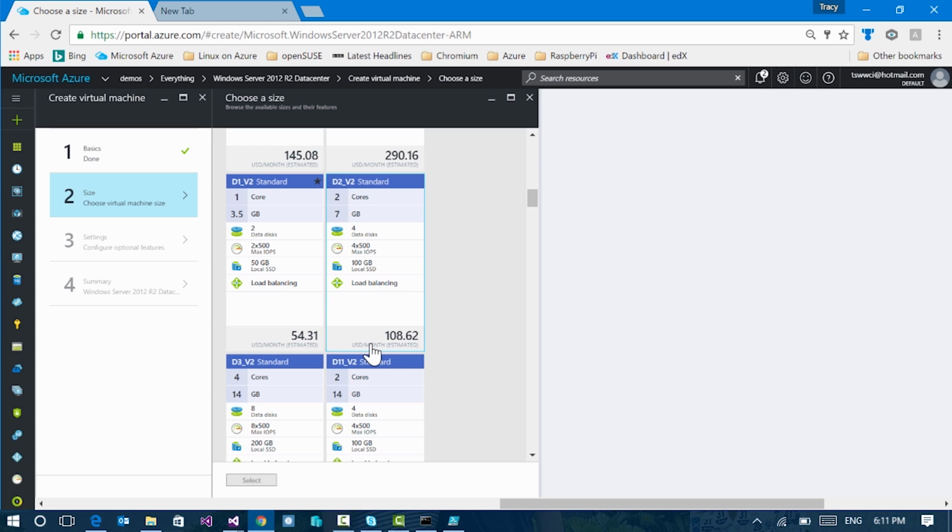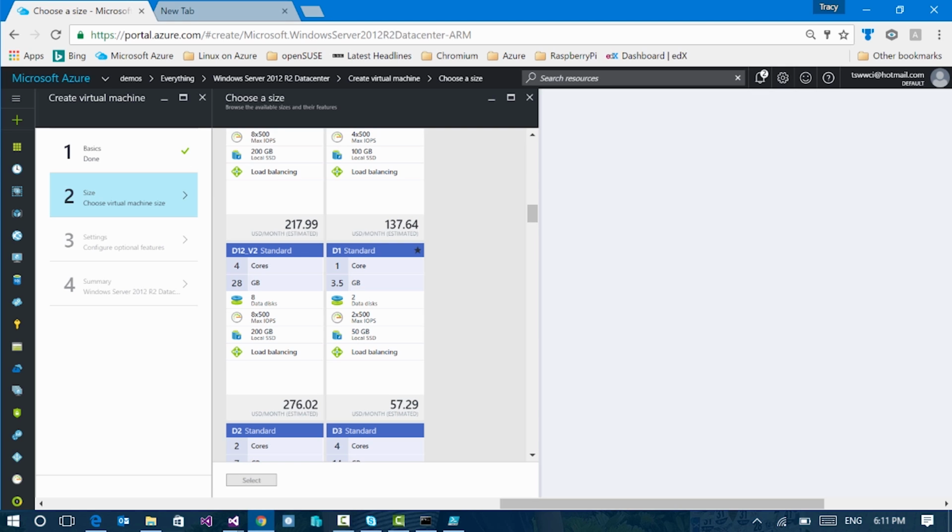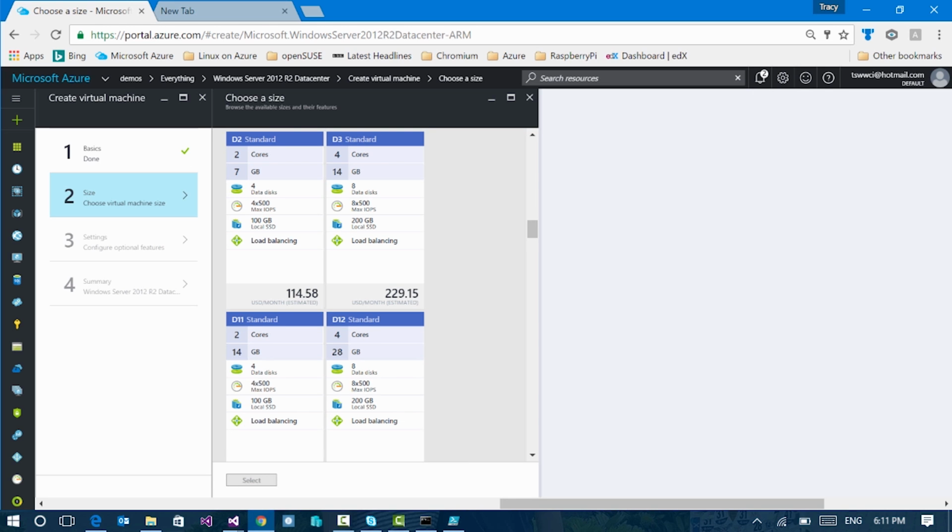A lot of factors go into that. Microsoft's changing their pricing frequently, typically going down. Also, whether or not you're embedding, say, your Windows license with this. Right now, this includes the license for, I think this one was Windows Server 2012 R2 Datacenter. In any case, you have quite a number of different sizes and different characteristics, and you definitely want to take a look into the different tiers and understand what each tier provides as far as baseline performance.